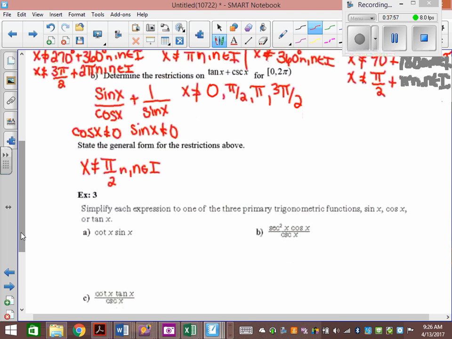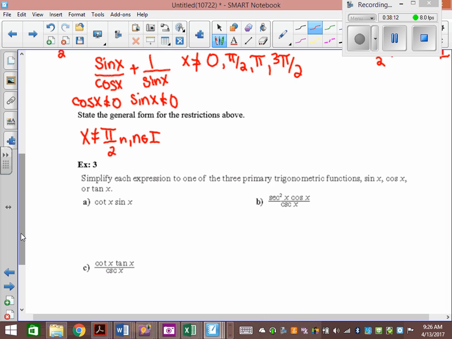It's not as bad as it looks. We'll look at B first. What do we always do? Turn them into cosines and sines, right? What does secant squared x mean? It just means secant x times secant x. So you would get 1 over cos x times 1 over cos x times cos x over 1 over sine x. This is actually extremely easy. What's in my denominators? Sine and cos. So what are my NPVs? Sine and cos.